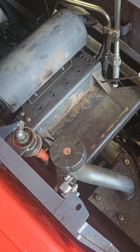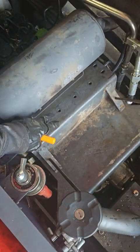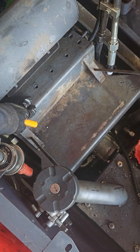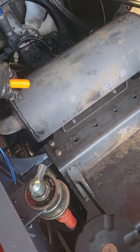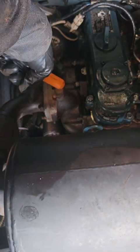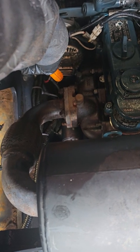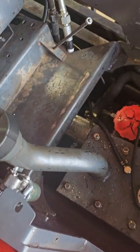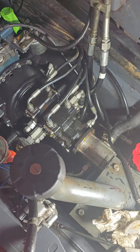So now that we got the battery out and the air filter, we're going to go ahead and take off the exhaust and this bracket up underneath it. The exhaust has some bolts up underneath there. They are 14 millimeter, and then some bolts back here, and those I believe might be 10s, but don't quote me on it. And then on the outside you have a couple of bolts here. I already took off one, and then those two over there on the outside, and then this bracket will lift right on up.